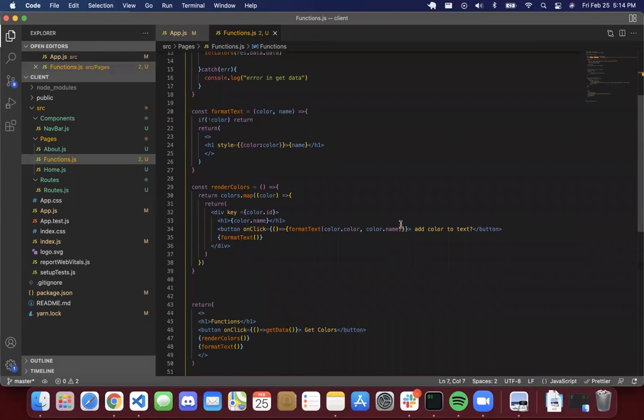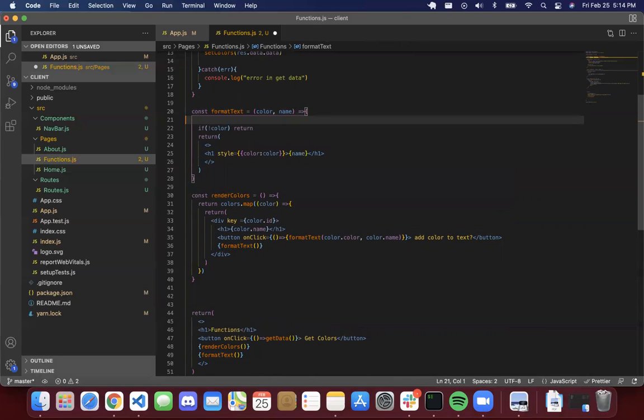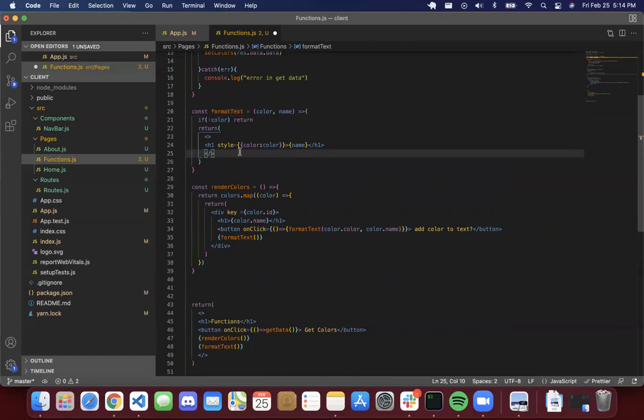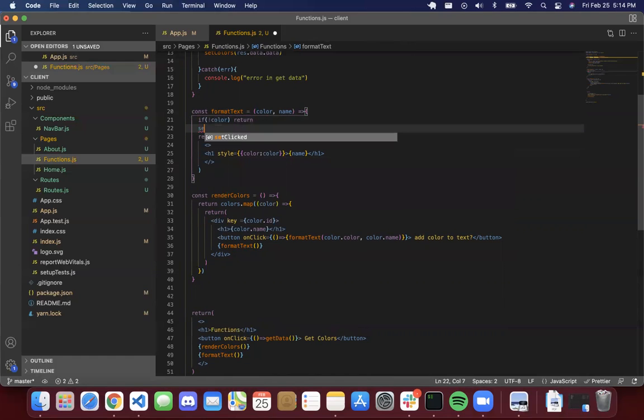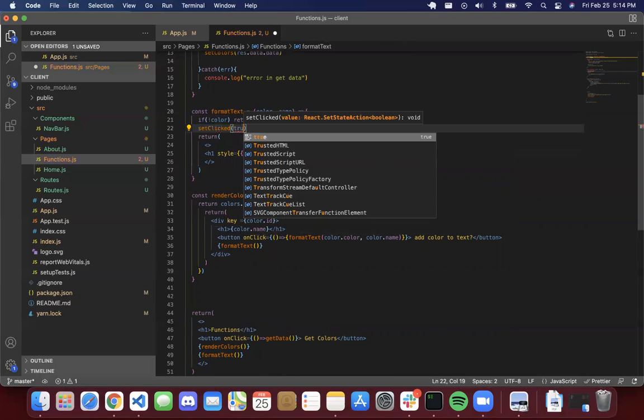On click, clicks that. Set clicked to true.